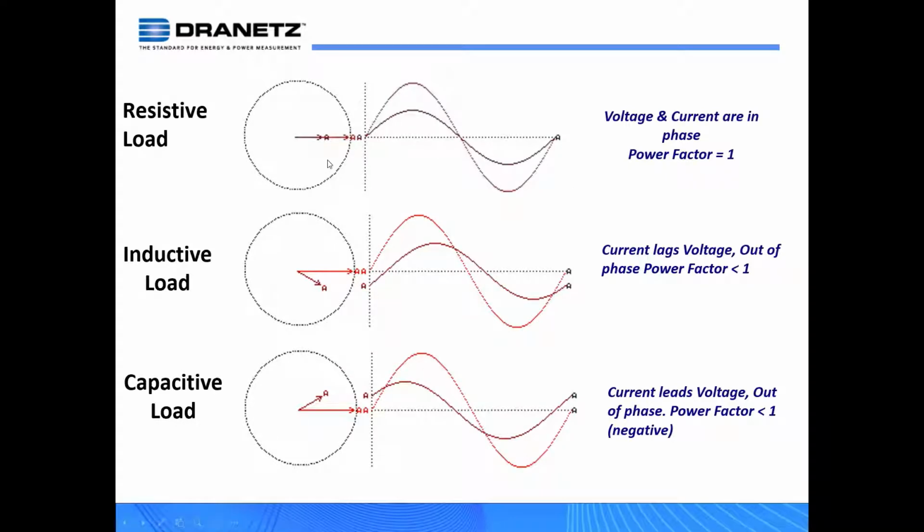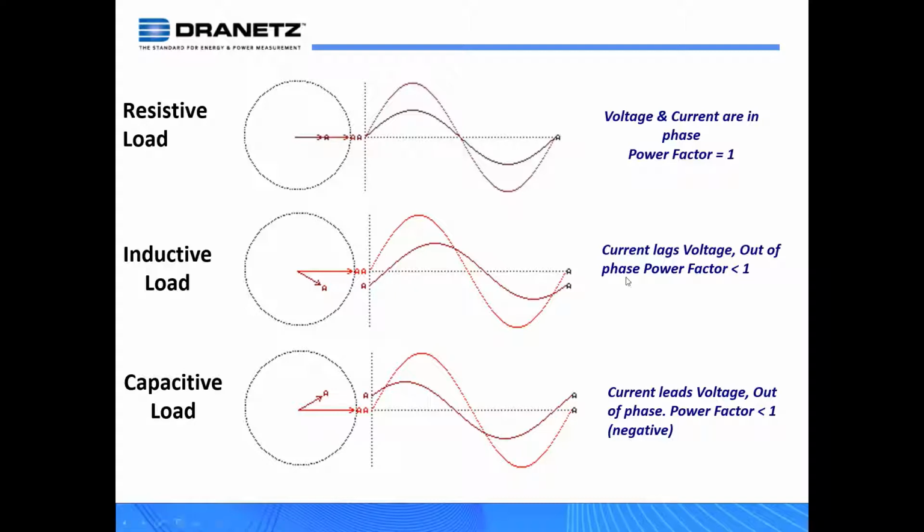So what's the relationship between them? You can see here I have my voltage, and here I have my current. This is a resistive load. And what that means is that the voltage and current are in phase, and that's a power factor of 1. That's the best you can get. And you can see by their phasor diagrams, the voltage and the current line up on top of each other. Anything where there's a difference in this angle, and this would be inductive if we go negative here, or in the fourth quadrant here, I should say, and this would be positive if we go in the first quadrant. So anytime it's away from 1, you have either an inductive or a capacitive power factor.